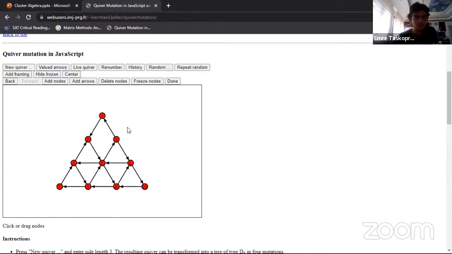For example, let's tap 1. It changed the arrows, it reversed them, and it deleted the one that connected 1, 2 to 3. If we tap it again, it turned into the same position again, which is a proof that mu squared Q equals Q. Then we could create different kinds of graphs, and it's a pretty useful tool for studying quiver mutation, to exemplify it.